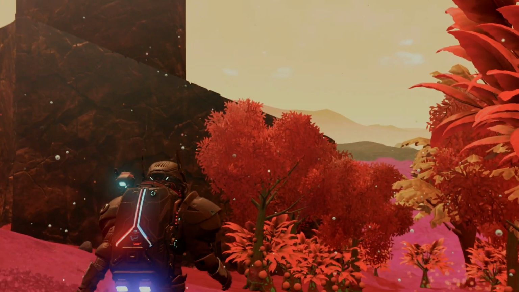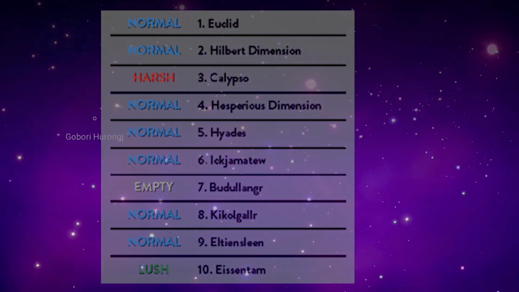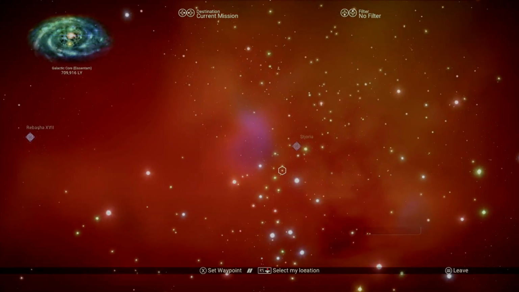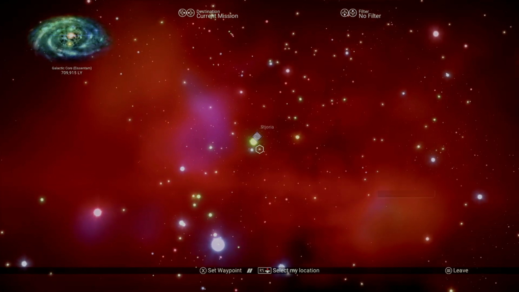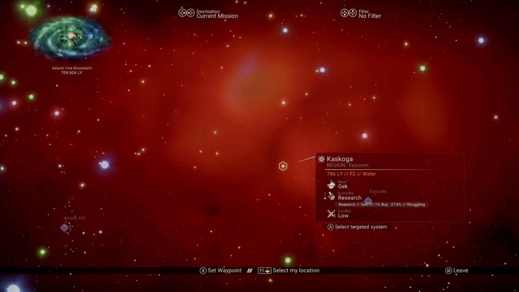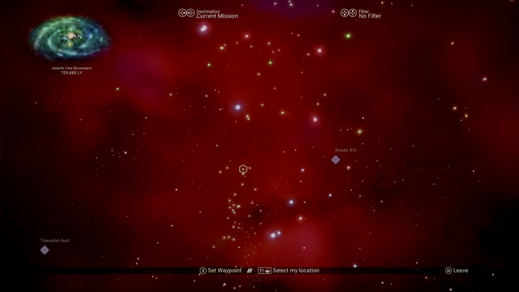The first lush galaxy that most encounter is Isentam. Once here, you'll want to focus on the yellow stars, as well as their relative temperature number for that system. When you expand a system, you can see a lot of info. One number here gives you an idea of how hot or cold the system is. The higher the number, the colder. It's a bit counterintuitive, yeah, but it's also just a guide.